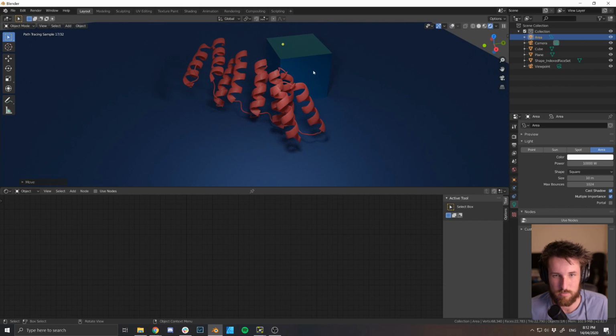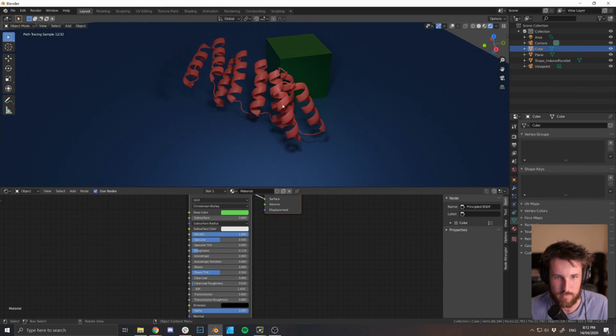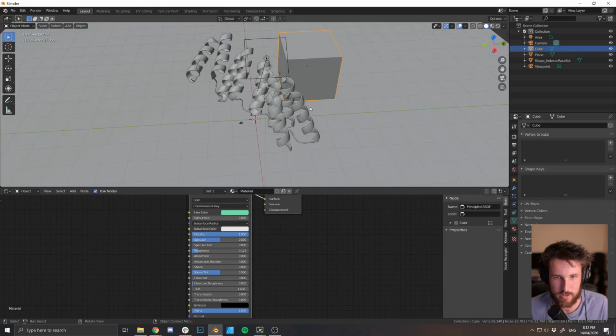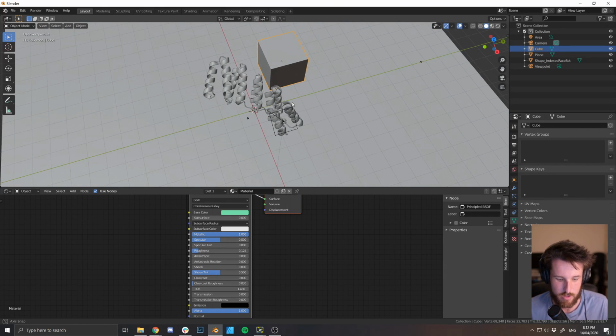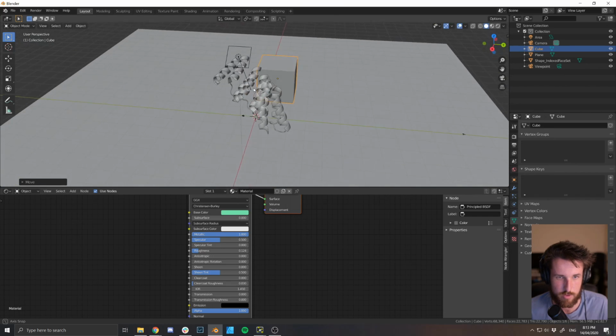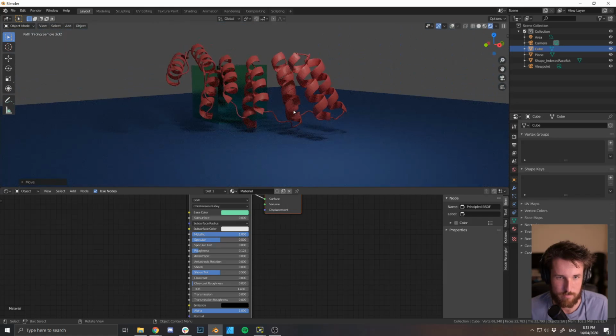We've got our protein, we've got a random cube. Actually, I'll change the color of the cube, maybe to something green. It can be whatever you want, but something green to begin with. And I will actually move this cube. So if we go G, moving around, Shift Z, it's moving perpendicular to the Z axis. So I'll move that just there so we can get some reflections. So if we go rendered view, there we go, we're getting some reflections. Cool. So now we have a scene set up.